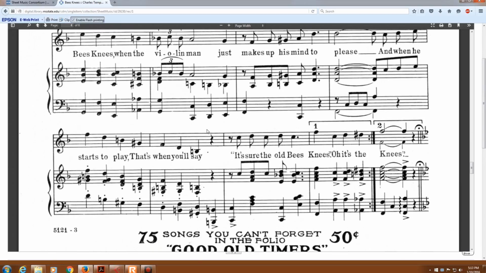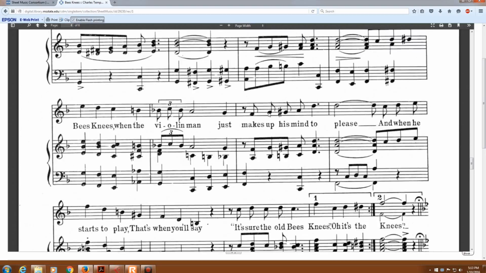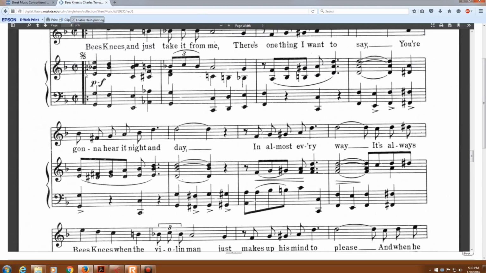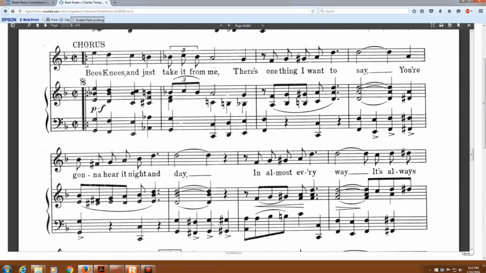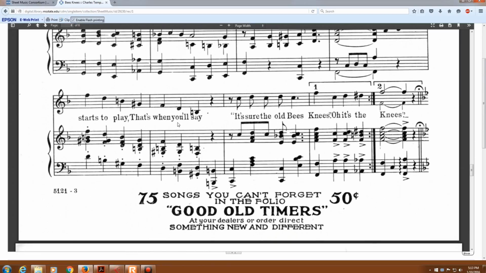That's when I use the first ending, and then the repeat signs, these dots on the big bar here, the dots are lined up with this repeat here, so that's where the sign is at the beginning of the chorus. So that after the first ending, you come back and sing the chorus again. And then the second time through, you go to the second ending.